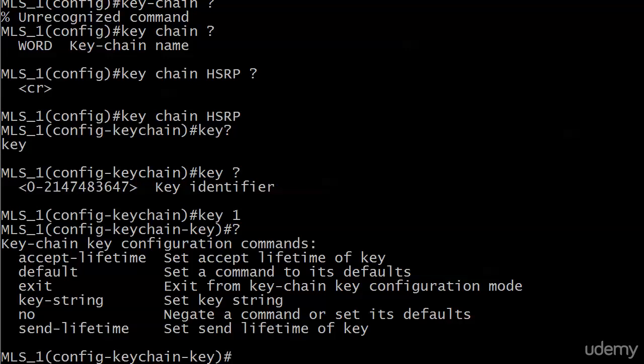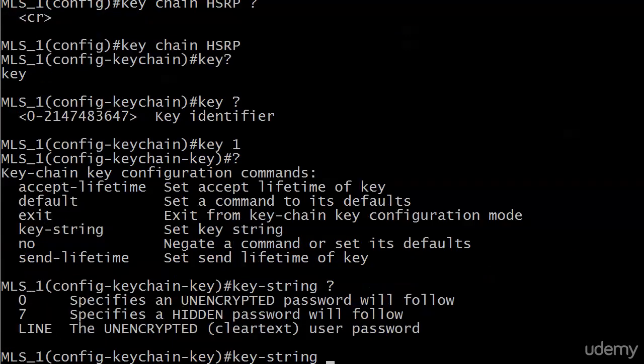You can do that, but you're going to use keychains for security features. You're going to use them, I believe, over in the routing course, the MP routing course as well, for other features. And what you want to do sometimes is say, okay, this key is good from this Monday to this Thursday, and then that's it. Or you could do the send lifetime, the valid range when you can be sent. So it really can be helpful when time gets involved. If this is a one-time only password, I'm probably going to go ahead and use the string myself. But what I will do instead is set key string, and here's where the actual password is.